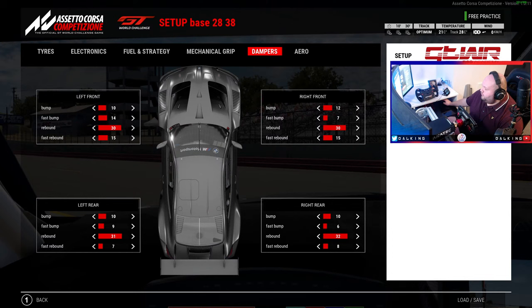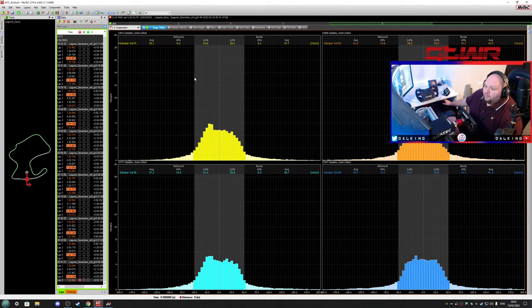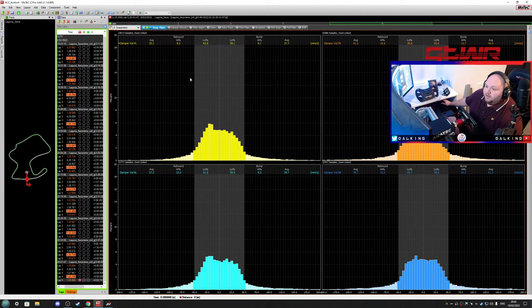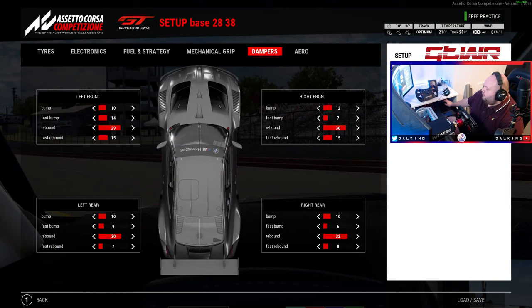So let's have a look. We're going to bring the rebound down one click on the rear and then one click on the front. So we're going to go 30 like this, and like I said, it's got to be one click at a time now, because we really are nearly in that window. Unless the rear is pretty good and we just need to bring the front down. Maybe that's where we're going wrong. So we're going to leave the front as it was, and we're just going to bring the rear down.